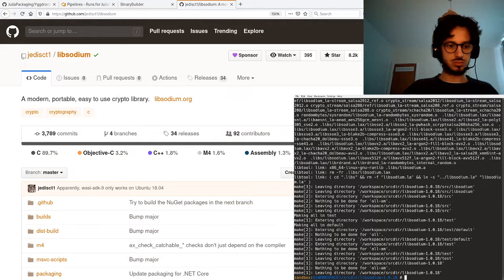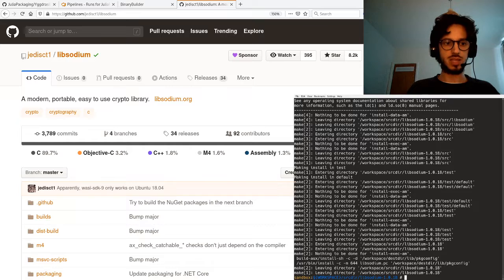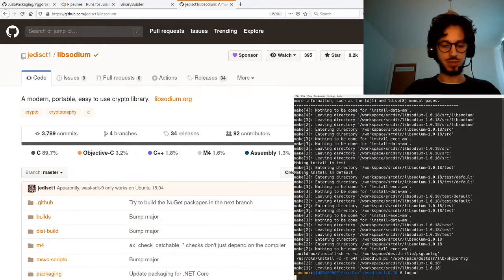Okay, we see no errors, so probably it was successful. We can install with make install, and that's it. We can just exit pressing Ctrl D.